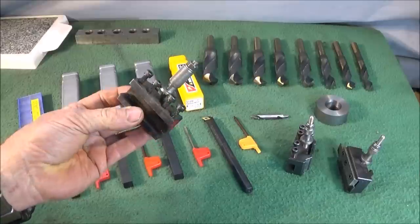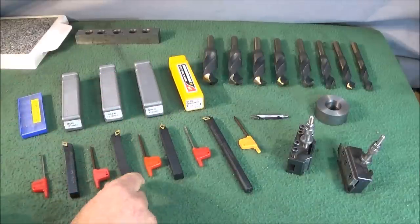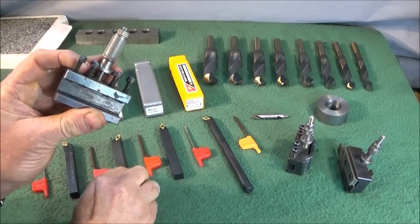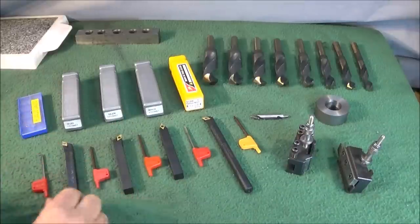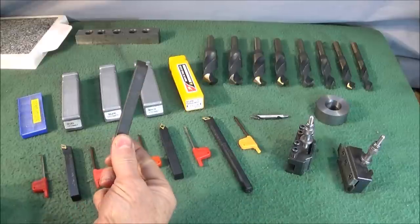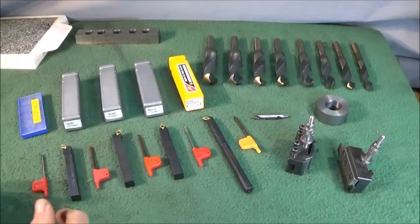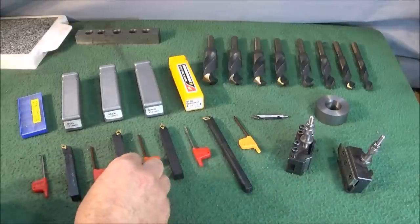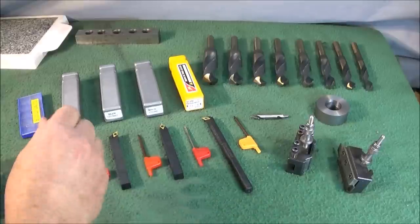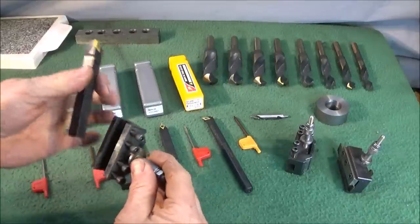This is the quick change tool holder from the quick change tool post. This set here is 12mm shank, which is about the biggest this tool holder can take. And if you have the Myford lathe, you have to get these in 8mm or 10mm at the maximum, or larger ones, and mill them down so you can actually achieve the centre height. But I'm using the Chinese Mini Lathe, and this is the first tool that I'm going to use.